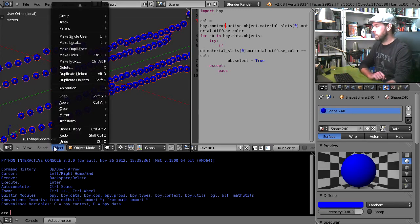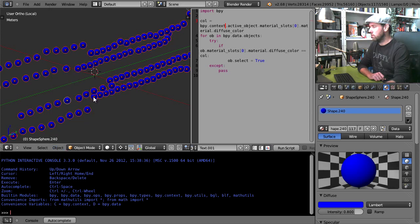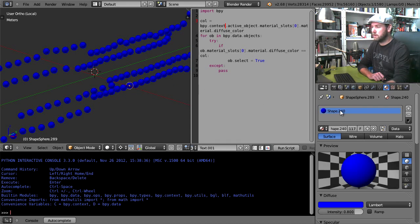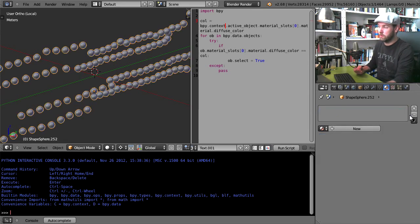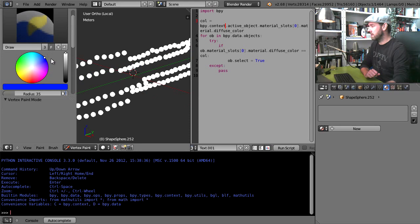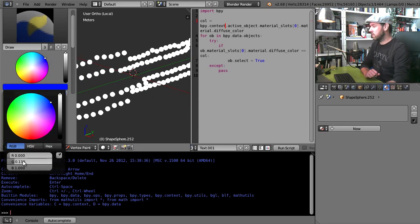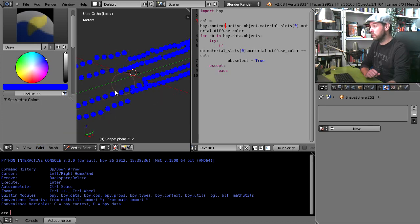I want to link, so we can make links, and I want to link the materials. This means that all of these spheres have shape.240 as the material. And if I join them now with Ctrl J, there is only one material to remove. So they're joined, they have one material. I will remove the material and remember that it was blue. Then go to Vertex Paint and set the color to blue. I can do it by sliding, but in this case I want to be precise. I want no green, just 0, 0 and 1. That is great. And then set paint, set vertex color. The blue is now perfect.